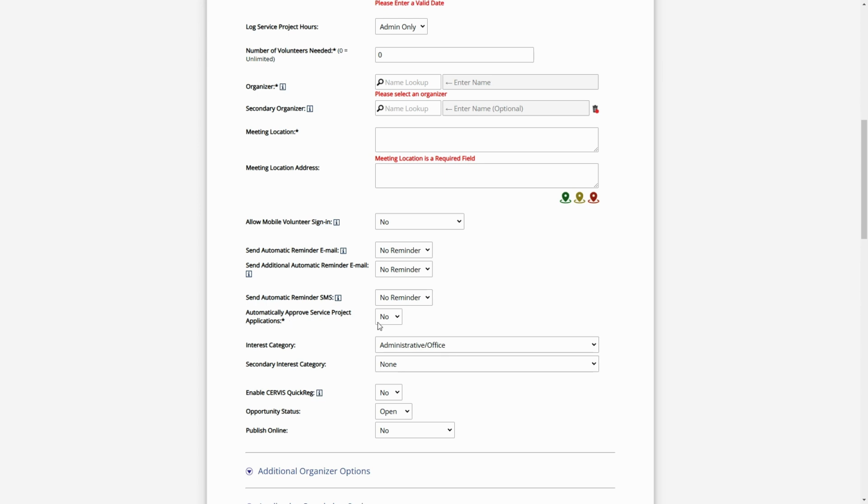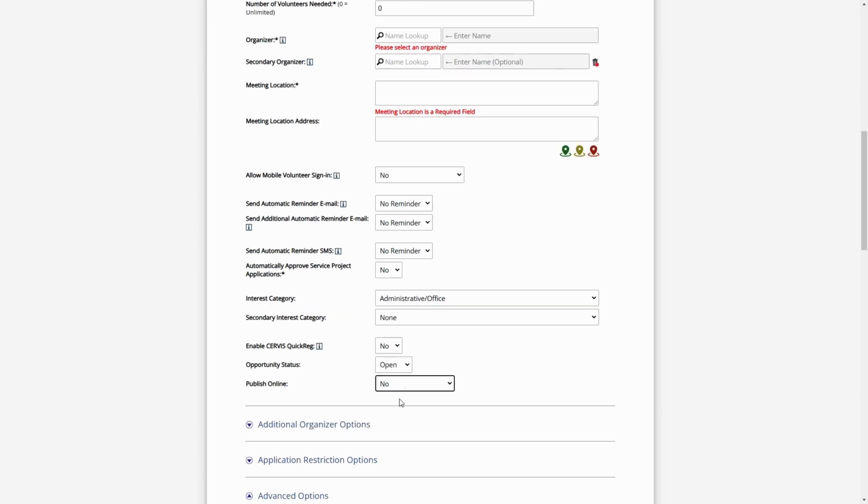The example that I showed would not automatically approve applications because I want to vet people, as they're applying for this program. And then in that case, we can publish this opportunity and volunteers can apply for this all day long. No one's recording hours into it. It's just a way to receive a kind of longer form application.